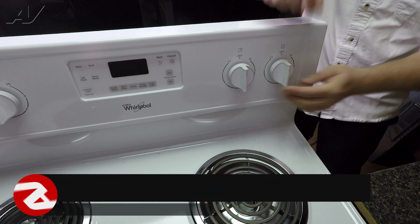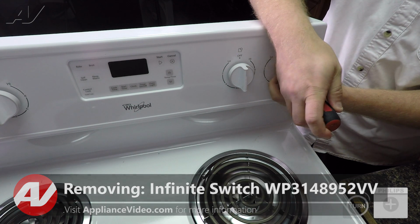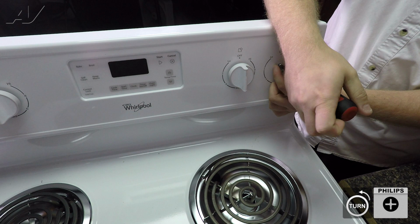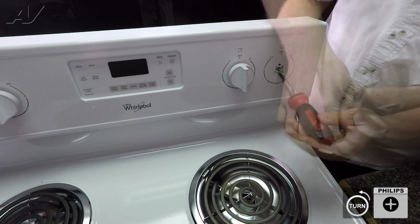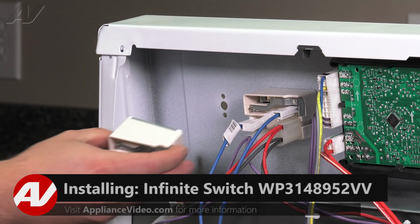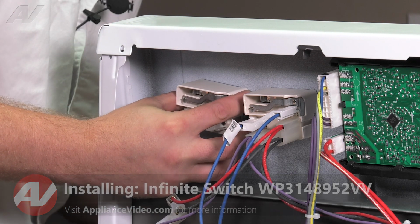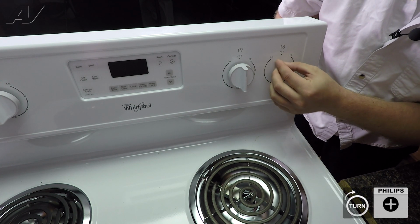Now to start, you want to remove your knob. Next, we have 2 Phillips screws that are holding on your infinite switch. Remove your screws, gently pull out and set aside. To install your new infinite switch, slide it in the designated area and hand tighten one of the screws to hold it on.